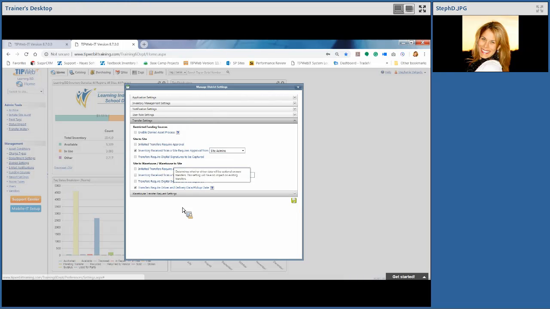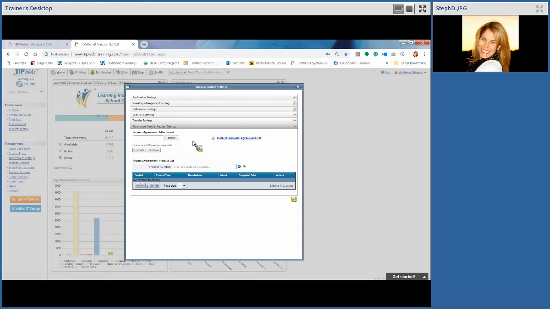Talking about warehouse features, you will only utilize this feature if you have the add-on warehouse feature. And this warehouse transfer request settings allows the district to add a default request agreement, or even a customized agreement that would need to be tied to a specific product.